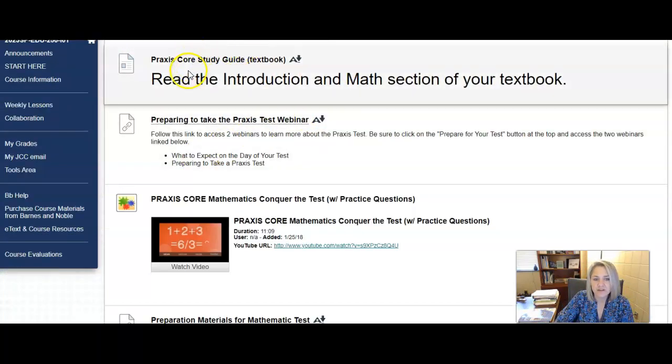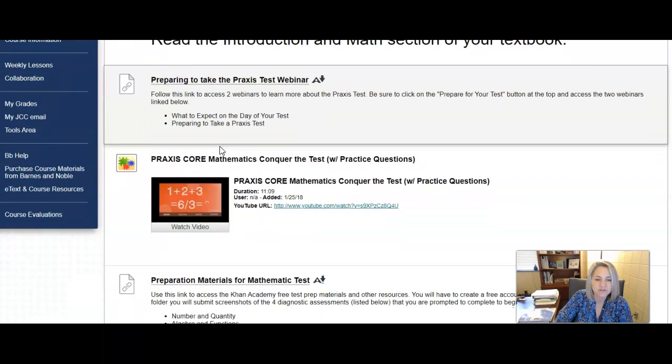The first thing that you need to do is read the introduction and the math section in your textbook. Then you can go over to the Praxis test site, which is ETS, and watch a couple of webinars that are going to help you prepare for the test and give you an overview of the test and how it's used.